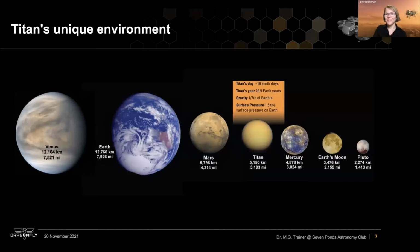We can look at Titan compared to some of the other terrestrial bodies in general. Of course, Earth and Venus are very similar in size. Of all the terrestrial bodies, so we're not counting the gas giants, Venus has the highest surface pressure, so the most gas. It has about 100 times the surface pressure of Earth. Following after Earth, you have Mars, which has 1/100th the surface pressure of Earth. But Titan actually has about 1.5 times the surface pressure of Earth. So if you were ordering everything in terms of pressure, or how much atmosphere there is at the surface, or density of the atmosphere, you'd actually put it in between Venus and Earth. You can see also where Titan ranks, even compared to Mercury.